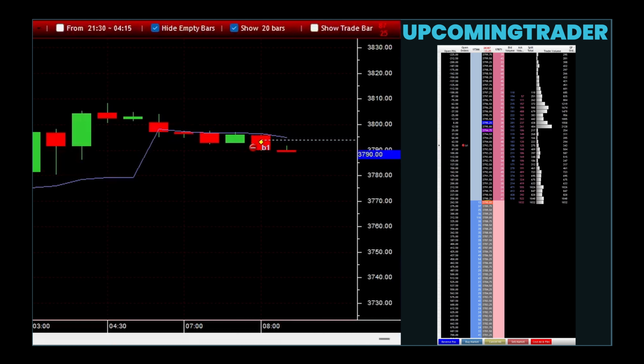The specific features that identify tweezer tops include the shape, size, and color of the candles, as well as their positioning at market highs. The first candlestick in a tweezer tops pattern is typically green or white, signifying an upward price movement. The second candlestick is red or black, indicating a reversal with prices closing lower. Both candlesticks have small bodies, suggestive of market indecision, with long upper shadows that demonstrate the price pushed to a high before retracting. It is vital that these candles appear after a price increase, establishing their significance at market highs where potential reversals are closely monitored. The importance of their positioning cannot be overstated.